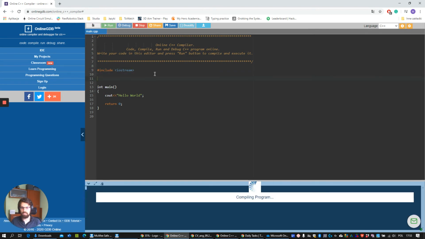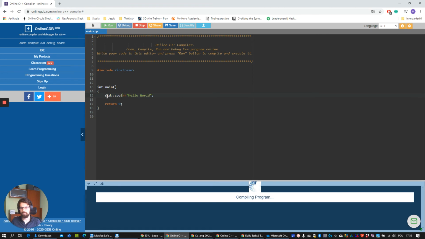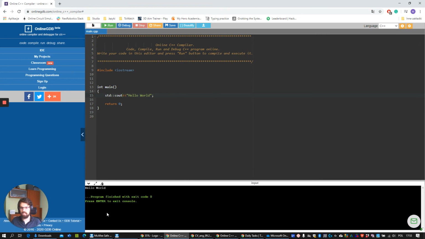Let's have a look at what is going to happen after deleting our using namespace std. As you remember, thanks to using namespace std we don't need to use std:: before cout. And again, it's an error: cout was not declared in this scope, because cout itself is not declared. But reading further, a note suggests an alternative. We can see that they're suggesting using std::cout, and they're suggesting it as a repair for our bug. So let's have a look at what is going to happen after the suggested solution. As we can see, now the program compiled correctly. So adding std and the double colon can be used in a similar way as using namespace std, basically. So it's all fine.